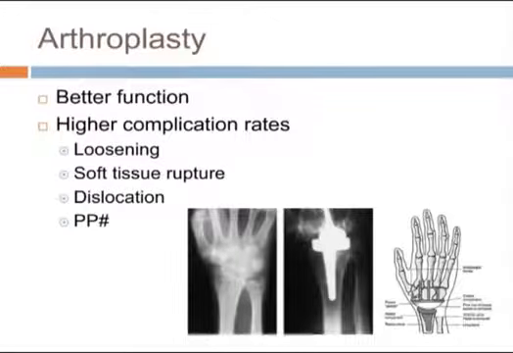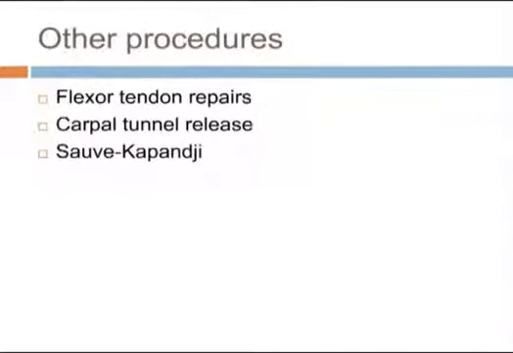Arthroplasty of the wrist has been flagged. It's much more popular with patients because it preserves function. However, there are much higher complication rates with having this procedure performed. Although I couldn't chase down figures offhand, the complication rate is still considered to be unreasonably high in patients with rheumatoid disease of the wrist. The complications really being loosening of the componentry, soft tissue ruptures over the prosthesis, although whether this represents the prosthesis itself or a progression of the disease activity, dislocation of the prosthesis and periprosthetic fractures.